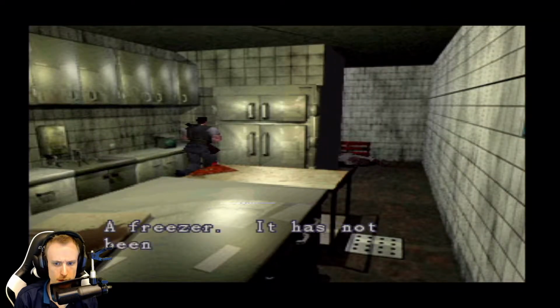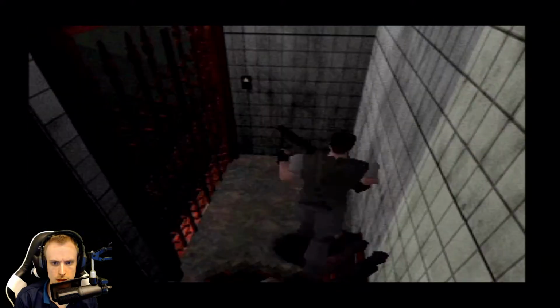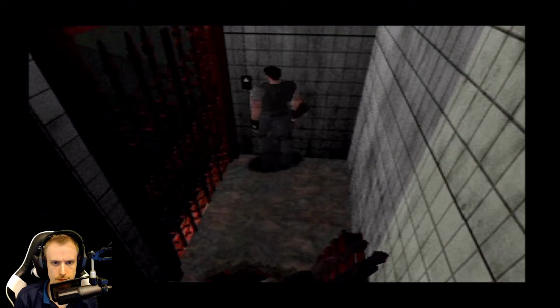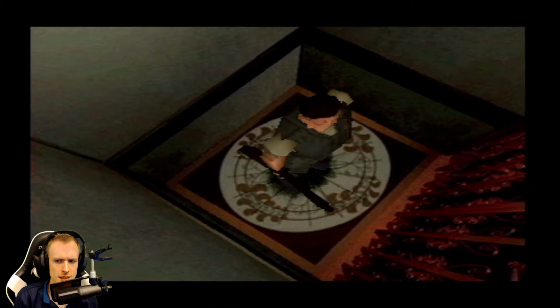Something else here? A freezer. Elevator? Oh, I'm going in already? Damn it! Wasn't my intention. Where does this end? I have no idea where I'm going, because I haven't seen an elevator in the mansion anywhere. Right?